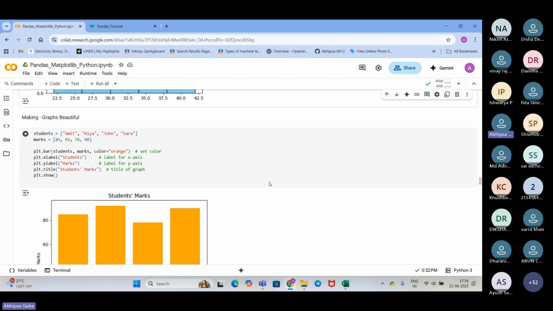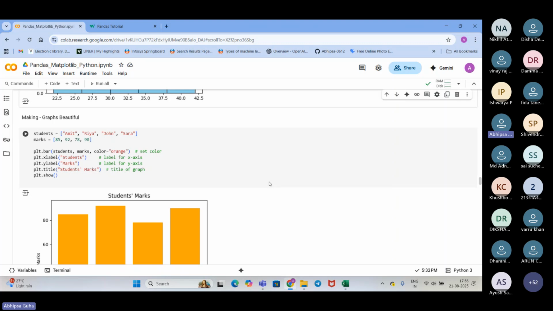Now, after we have done with the plots, we need to learn how to make that very graph more beautiful and more attractive. If we see anything that looks good and is well presented, it does impress us, and we also learn and understand more from that well presented thing.